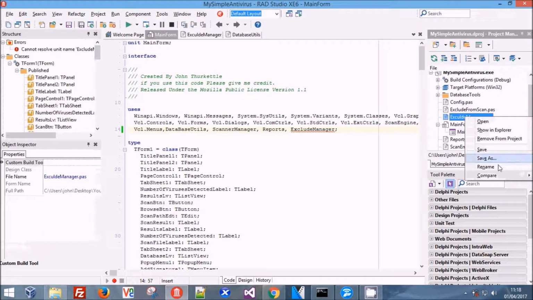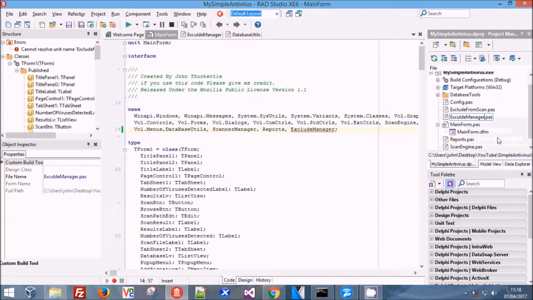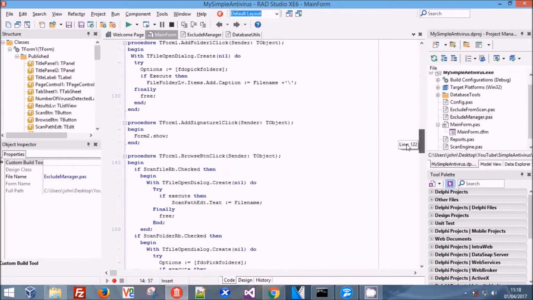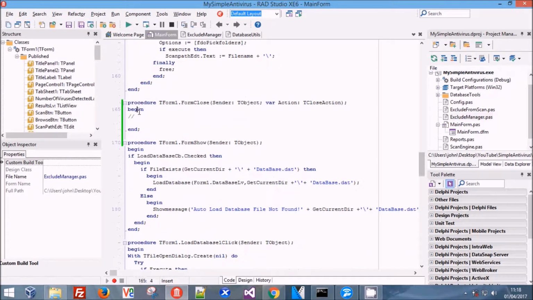Yep, I've spelled it wrong over here. And there you go. Alright, so now we've declared the unit we want to use.